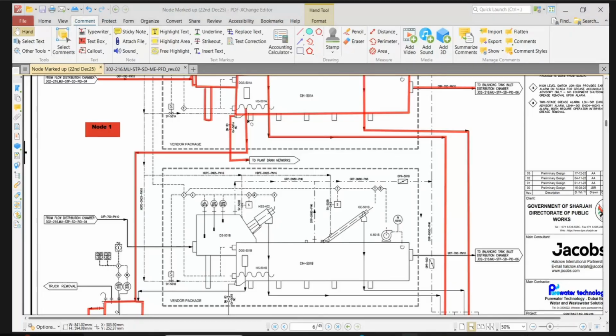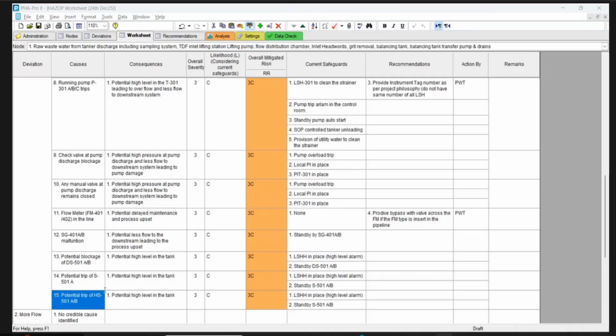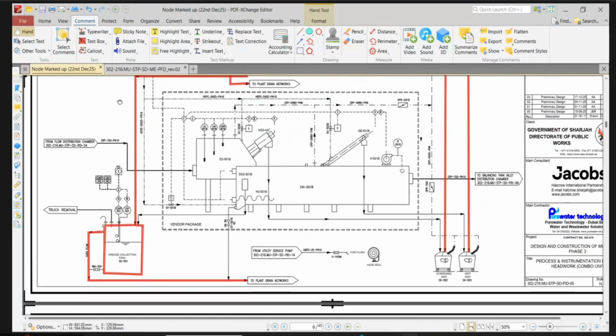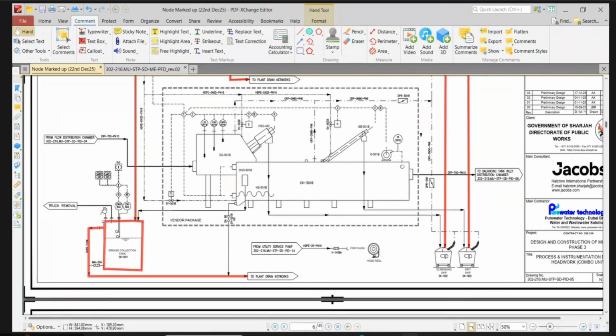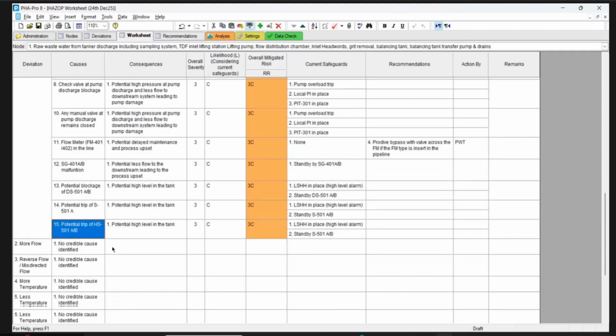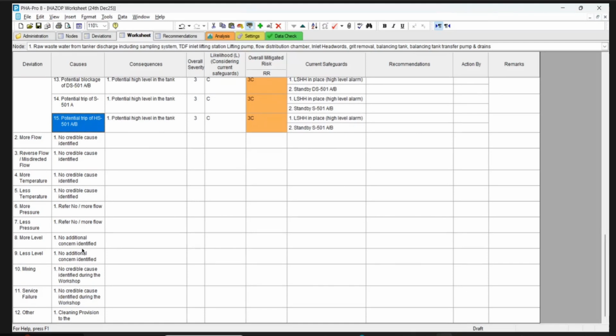Grid. Now we are considering oil. If you are coming here, this is oil and grease, and this is coming here. There is a potential high level here, so this can overflow. I have to consider here. Yeah. I will go for high level. This is box. High level.